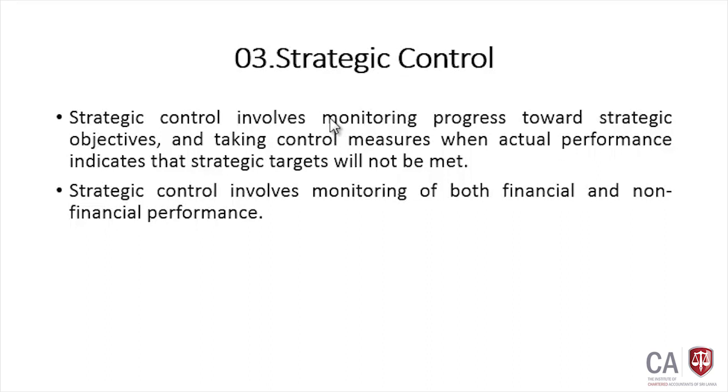Normally what happens is, in a strategic plan, we have set targets for a long-term period, no? Say for example, in a 5-year strategic plan, we have set the target for a 5-year period, right? For example, say market share is currently 20%, and we want to increase this up to 25%. Then within our long-term plan in relation to the customer perspective, market share has been identified as 25% at the end of the 5th year.